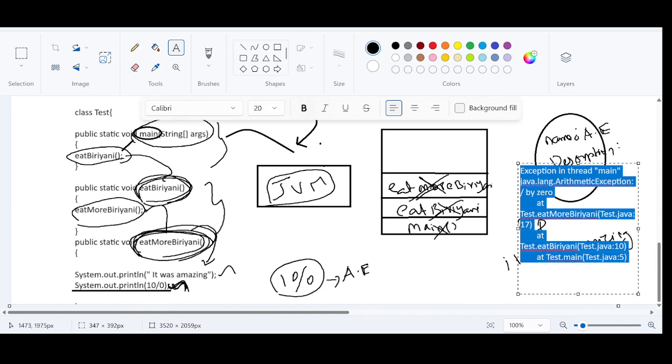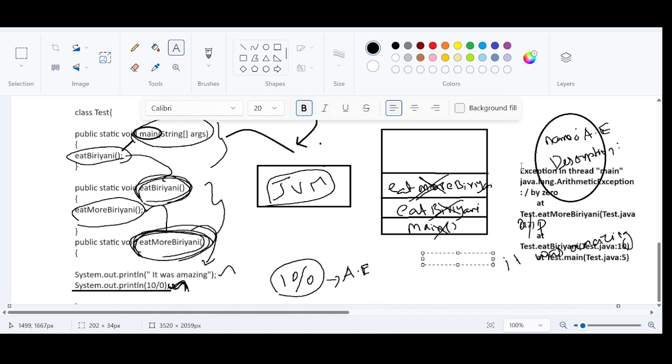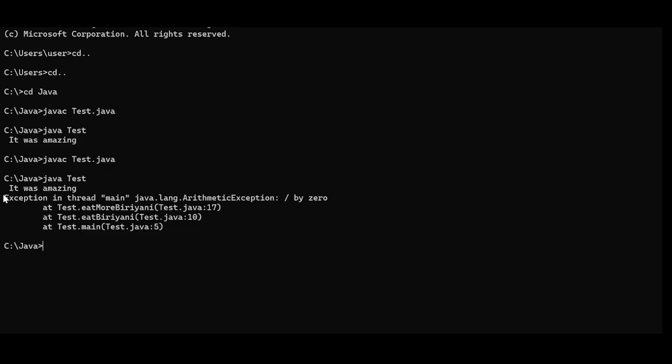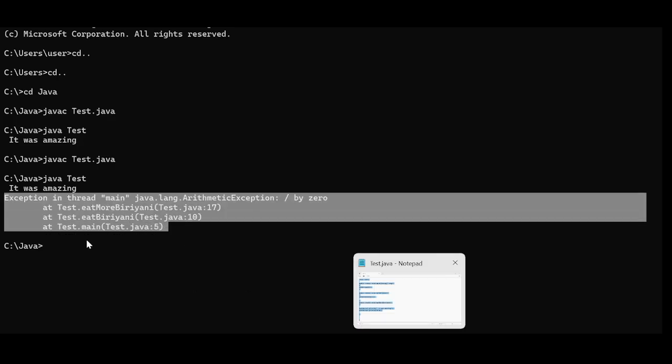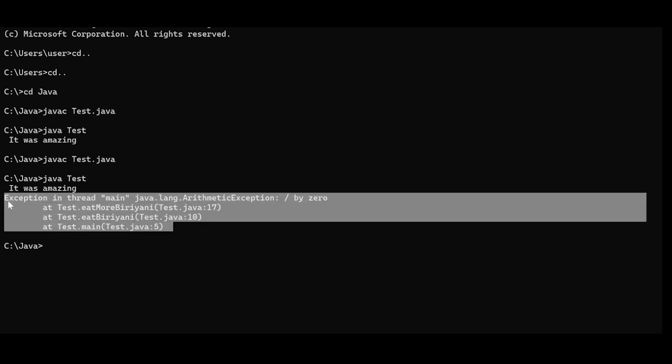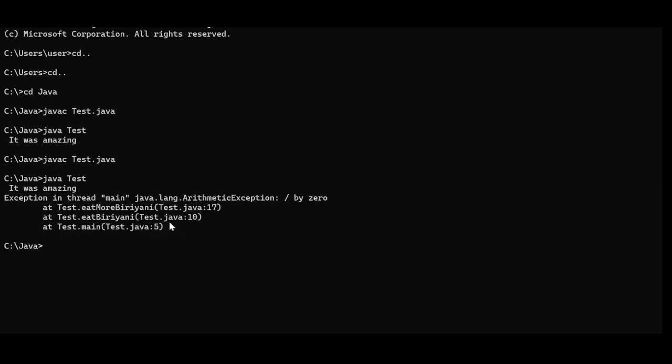And it will display this in the output. The reason we have got all this is because internally JVM is creating an exception object, and it is storing all the generated information.